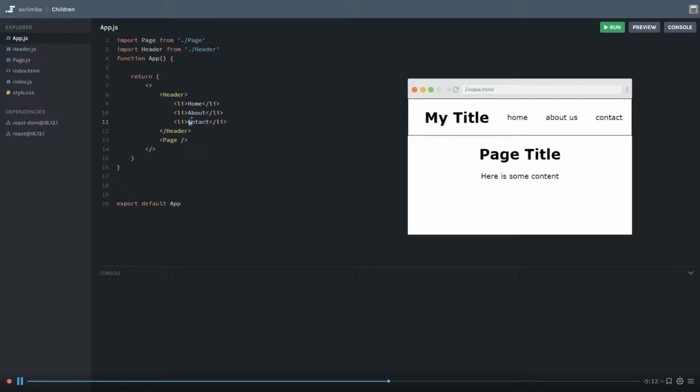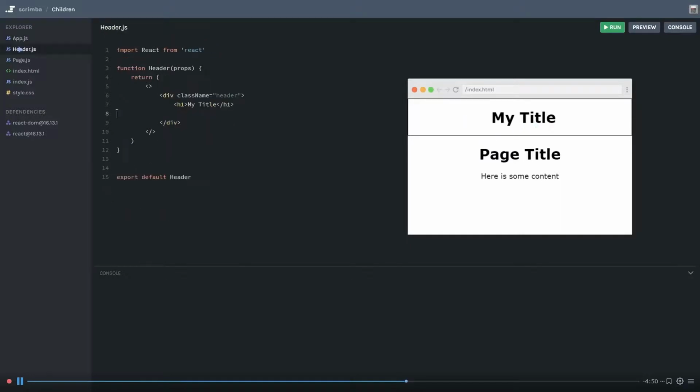And let's just decide, well, we've randomly decided we want another component, another link in here. Let's call it blog. So those are now all available as children to the header component. Let's give that a save. It's going to fail. Yeah, see, nothing has come through. That's not surprising because we haven't quite finished setting up.